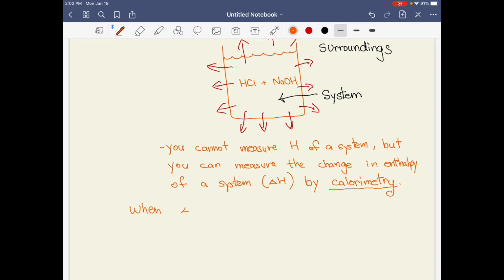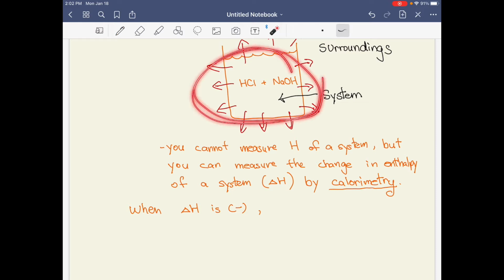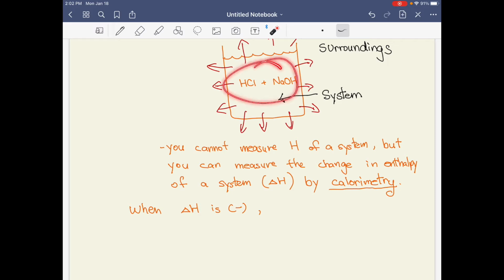So when delta H, which you're going to be measuring, is a negative number. Now, when will it be a negative number? It is a negative number when your final temperature is higher than your initial temperature. So this case right here with neutralization, that will give you delta H being negative. Because if this thing releases heat, you can pretty much bet that your thermometer will say, ooh, the temperature is going up. I can feel that too because this thing is getting hotter.